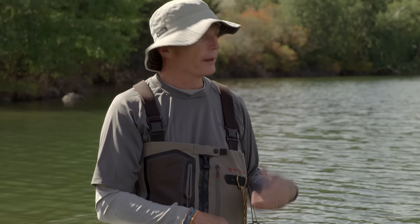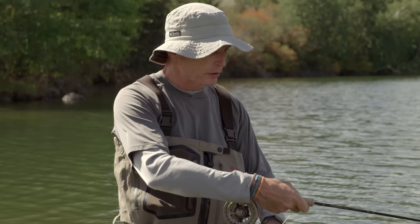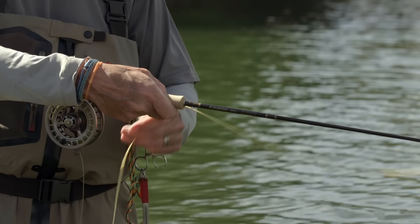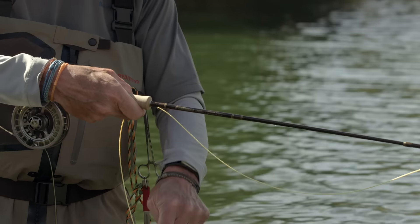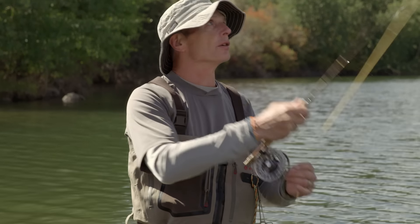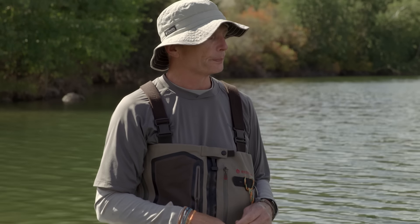Once you lay the line down, you have to make the fish take the fly by retrieving — pulling the fly in. You'll have a lot of line down here and very little line out there. The next stage is to pick this line up, false cast, gradually lengthen the line, and get it out to where you're comfortable. That'll do you probably 99 percent of the time as you're getting into lake fishing, but gradually you'll get better and learn more technical casts that give you more distance. There's no doubt that in lake fishing, the further you cast the more fish you catch.